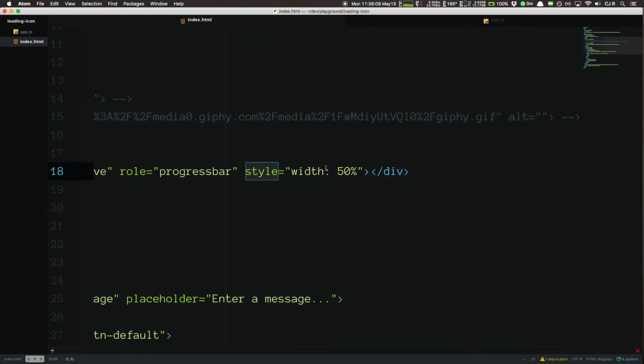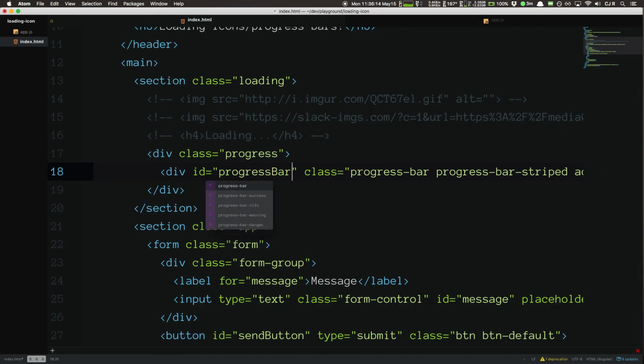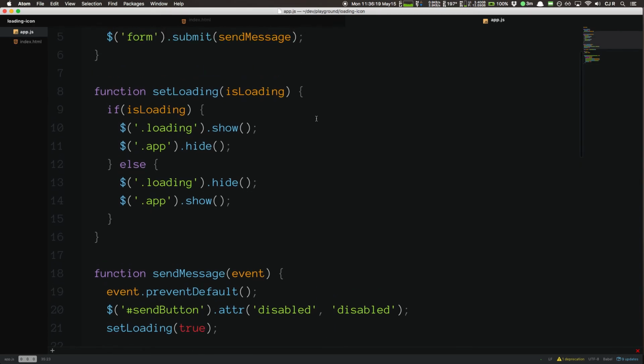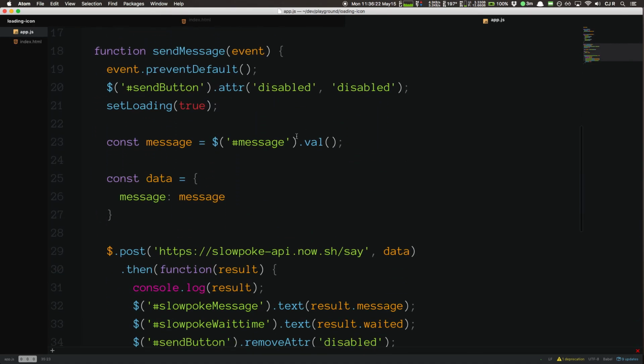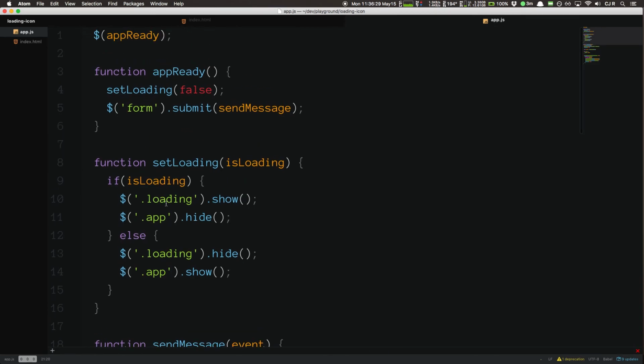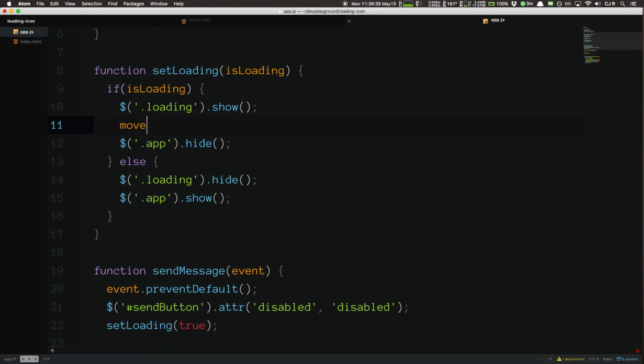So check it out. I'm going to be setting style width on this thing, so let's give this an ID of progress bar. In here, when I send the message, we'll do it in set loading. Let's just do this: set interval.